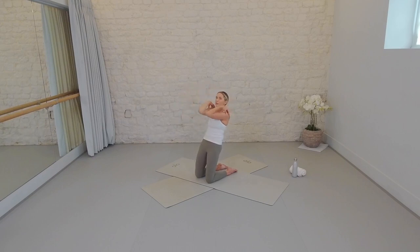Circle the elbows down and around. It's down, up and around. Down, up, and around. Three more. Oh my goodness, my thighs are on fire. Good. Two more. Ooh, it's hard. Last one. We're going to bring those arms nice and high this time.